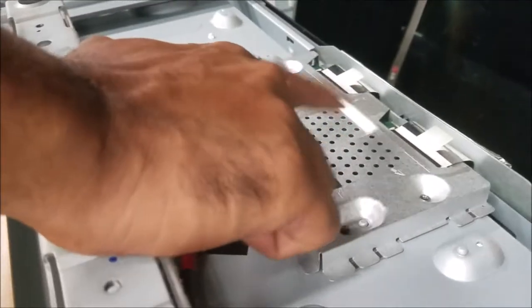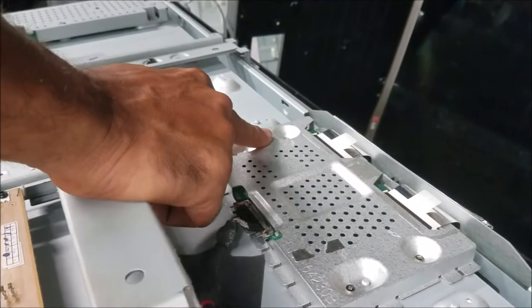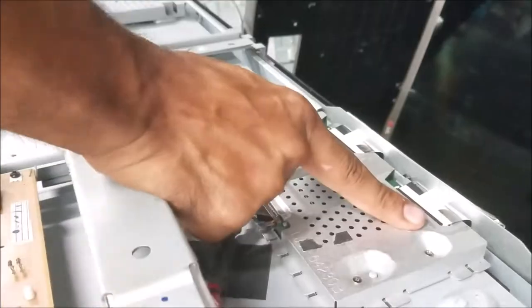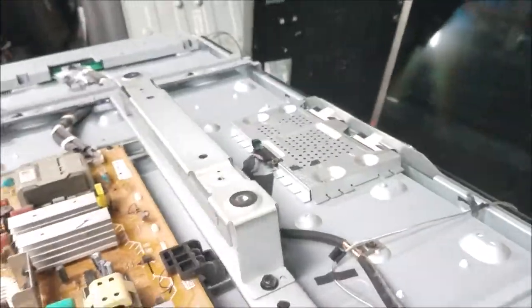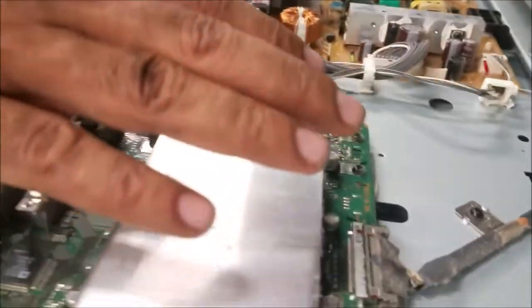So this problem is between the motherboard and the J-Cone board. I already removed one of the flex cables, still have the lines on the other side. Then I remove this side and connect this one, and I have the lines on this side. So it's not the screen — it could be the J-Cone or the main board.